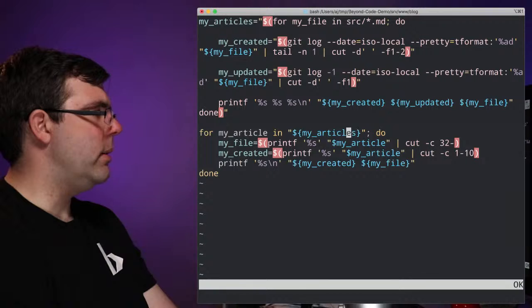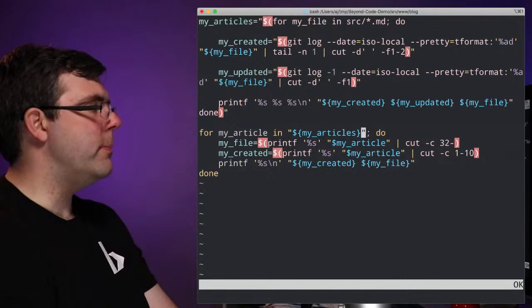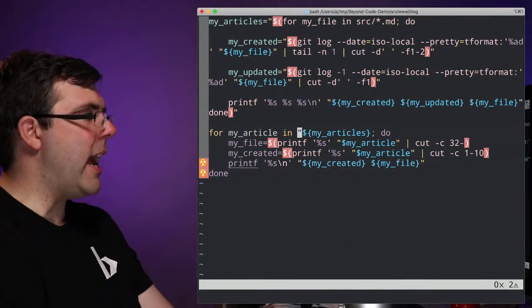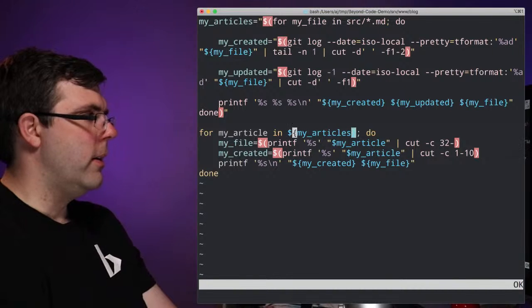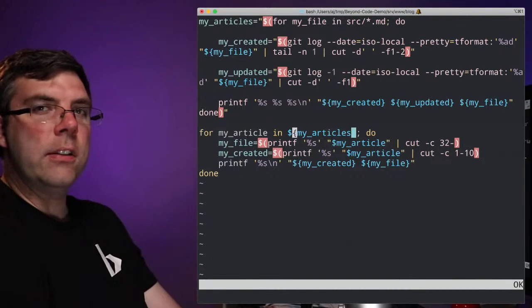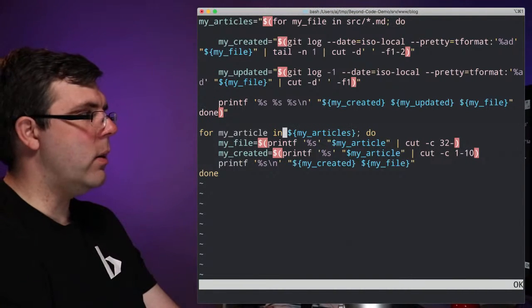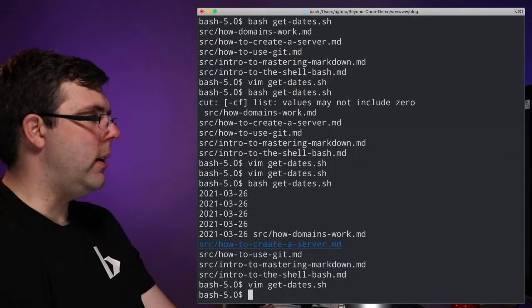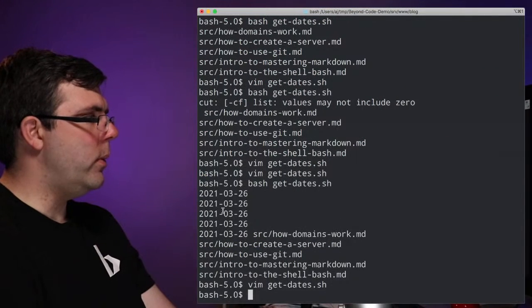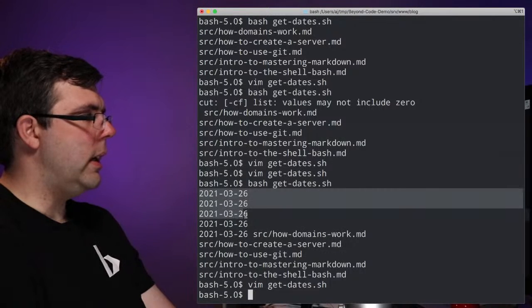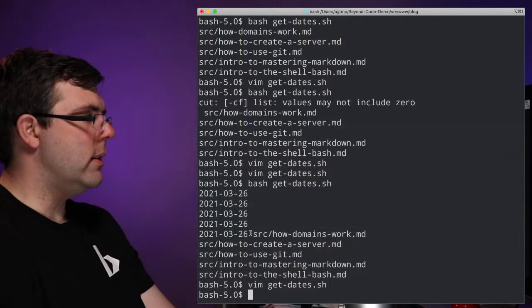So maybe what we need to do... I think what's happening here is because I have it in quotes, I need to take it out of quotes, because I think it's treating everything as one line. So I'll take it out of quotes and see, because I think what it was doing was printing out each of the dates.